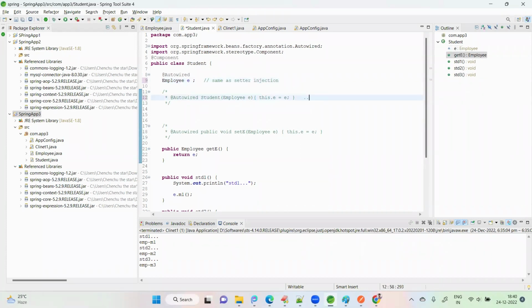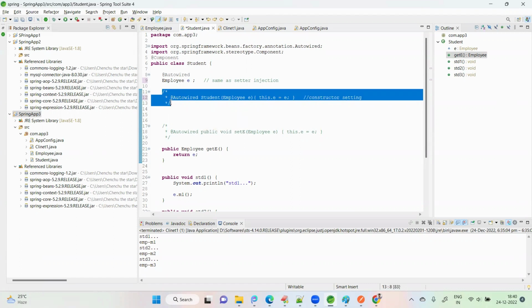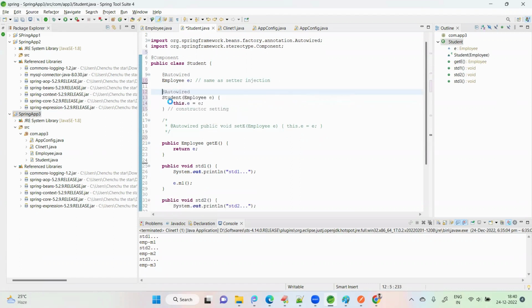This is constructor injection. What is constructor injection? Why are we calling it constructor injection? The container is injecting the object by calling the constructor. Here, this is setter injection. This is also setter injection.